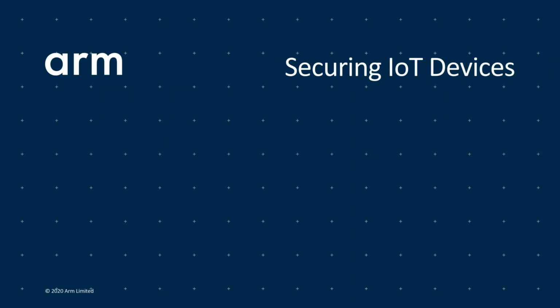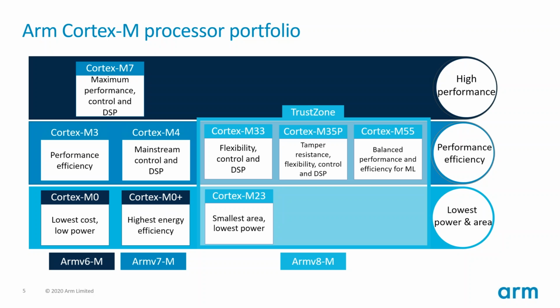So first, let's look at how we can actually bring security into the device, and how ARM helps to do this. We identified this problem early on at ARM, and it was clear that this really needs to go into the hardware level, into the architecture. And that's why the so-called TrustZone technology has been added to the Cortex-M device family.